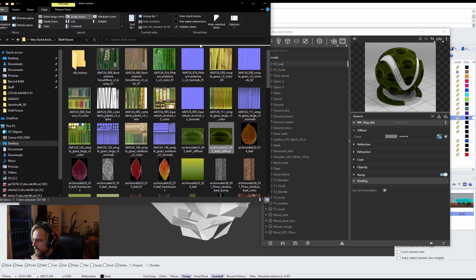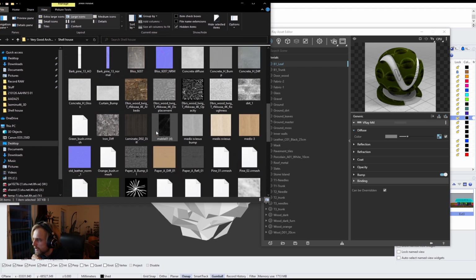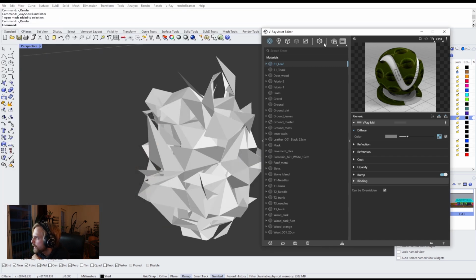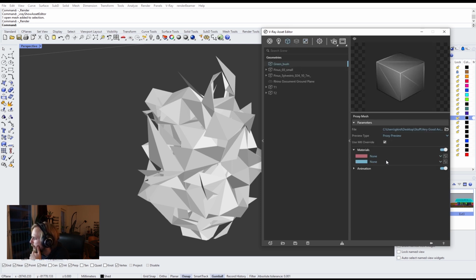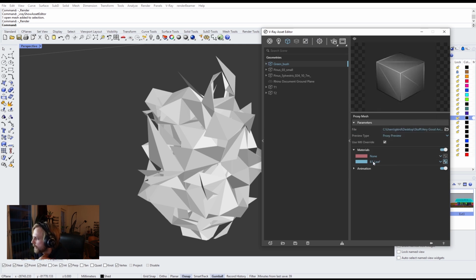Doesn't seem like there is an opacity map here. So what I'm going to do is go to Vray objects, go to green bush, and for the blue channel, I believe, I'll apply the B1 leaf material and click the render button.